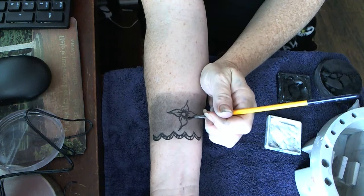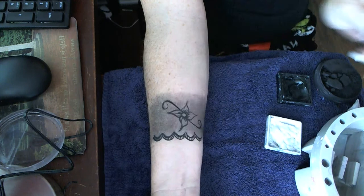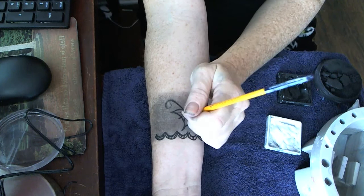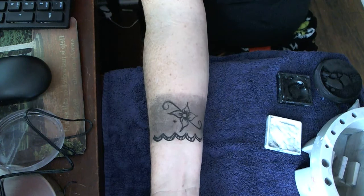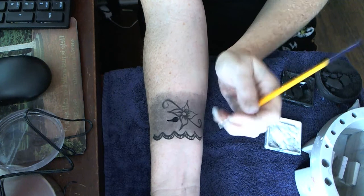Just going to do some little swirlies. Let's see, what else should we put in here? You can do some little dots. Actually, I'm going to do a leaf. Let's make that a leaf. And do another one over here.